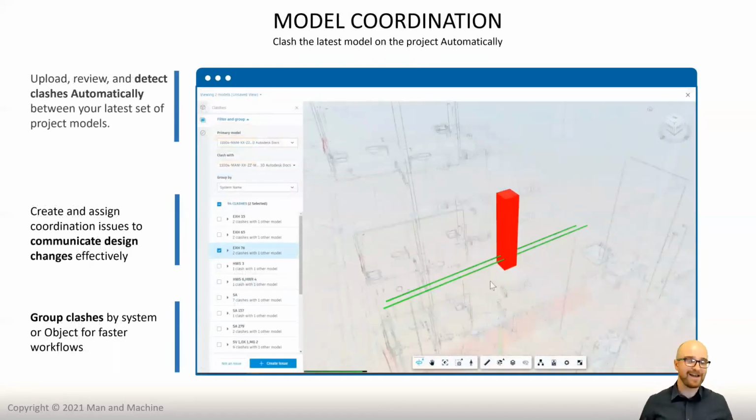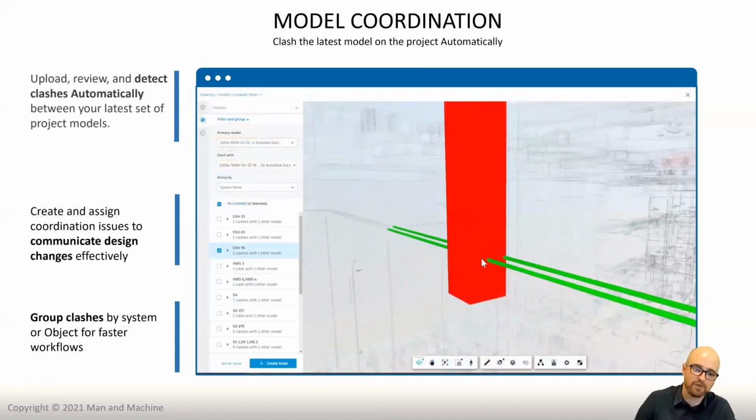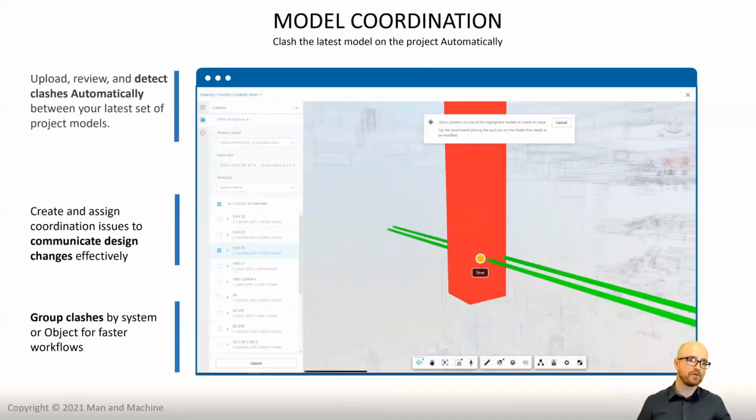The other tool that you now get with Collaborate Pro and Collaborate is the model coordination part of this tool. So this is automatic clash detection. As you share the models, or even if you're just working on the model and you're uploading and publishing, what this platform will do is take the models and clash them together. So this is really nice for being able to communicate design changes, create those issues, group clashes. And there's actually a workflow that goes into Navisworks as well, so you can use this as a hybrid system if you needed to. But it's a really quick, spell-checky type way to make sure there aren't any clashes that are going to get away in the model.